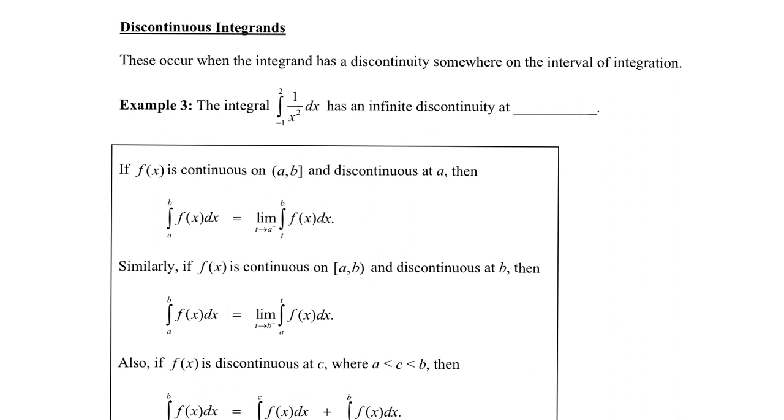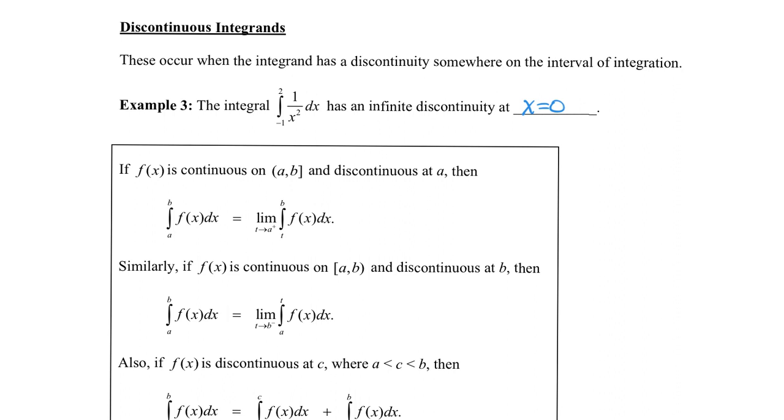So this has an infinite discontinuity at x equals 0. Now the thing that can happen here is you might just go ahead and integrate this and not even realize it, and you get some number, everything seems fine, but it's just wrong. It's going to be the wrong answer. So from this point on, we have to be aware that we need to make sure that this function is continuous on this interval. If it's not, then we need to use these techniques of this section for improper integrals.